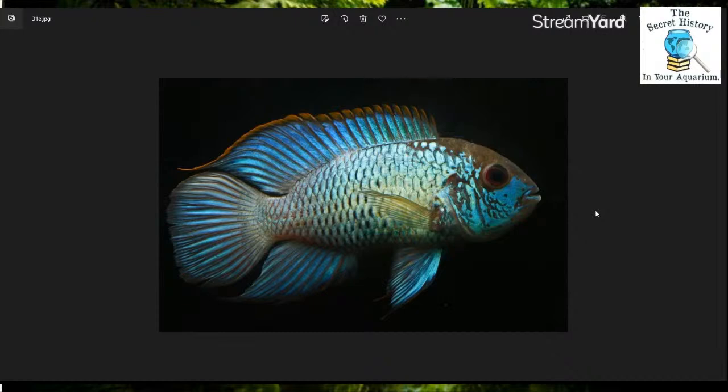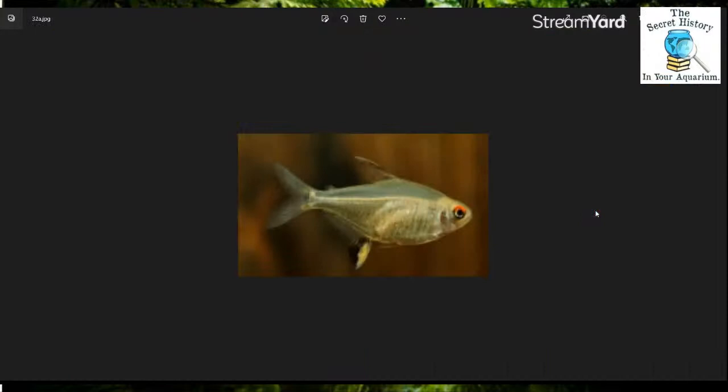And if you'd ask someone at the time in an aquarium club which fish is your most exotic or rarest, the answer might surprise you. It might be something like these little Mexican tetra. And these are the cave tetras that most people know in their cave form, but they also just live in Mexico in the rivers as well.